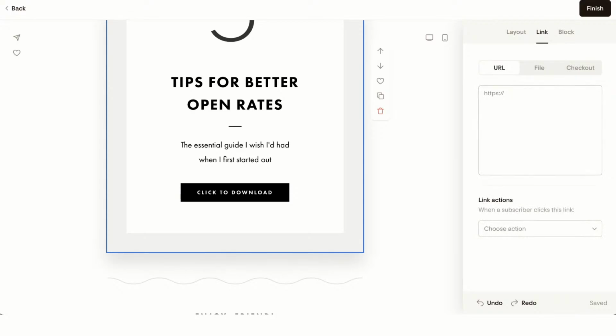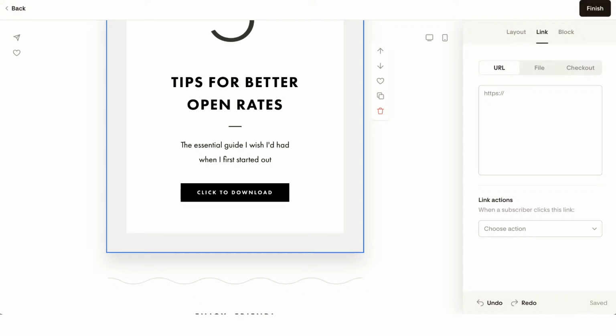You're going to get the URL where you put your lead magnet, either cloud storage or WordPress or wherever. That's where you're going to put that long ugly URL. They're never going to see it. All they're going to see is click to download.